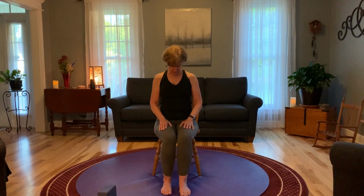Open your gaze, and let's warm up the neck and the shoulders a little bit. We're going to take your chin to your chest. And slowly and smoothly gaze up just a little. And back down. And let the gaze go up to the sky and down. And up to the sky and come back to neutral.